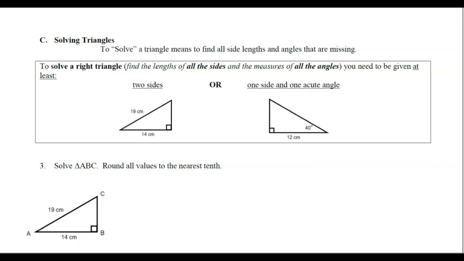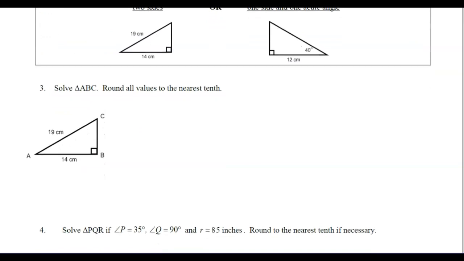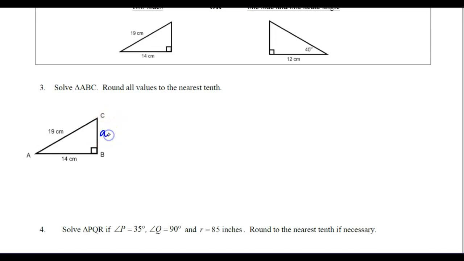So we are going to do the first one in that chart. We've copied it out here. This one has two sides, and the first thing that you do might be different from the first thing that I do. I'm going to use the Pythagorean theorem to find this missing side. I'm going to label it lowercase a because it's opposite of capital A. So I'm finding a leg of that triangle. So a squared equals the hypotenuse squared minus the other leg squared.